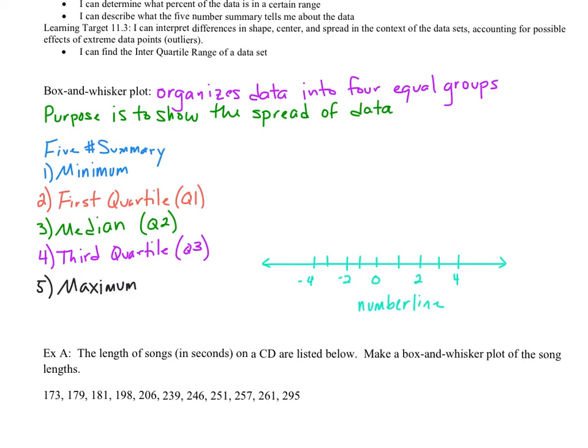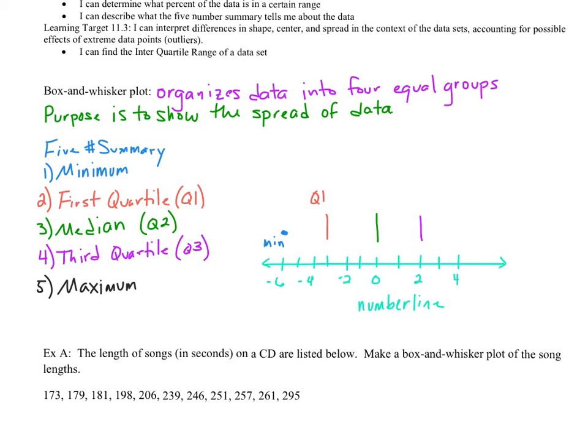I'm going to say that our minimum is out here at -6. So this is our min. And then we go somewhere and, well, the first quartile ends at -3 right there. So this is my Q1. We use just a line to show that. And then we have our median. I'm going to say our median's here at 0. Then we have our third quartile, which I'm going to say is at 2.